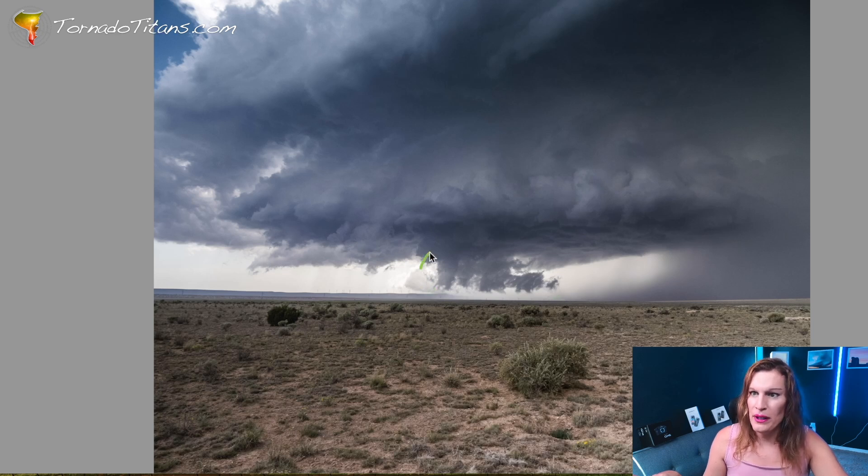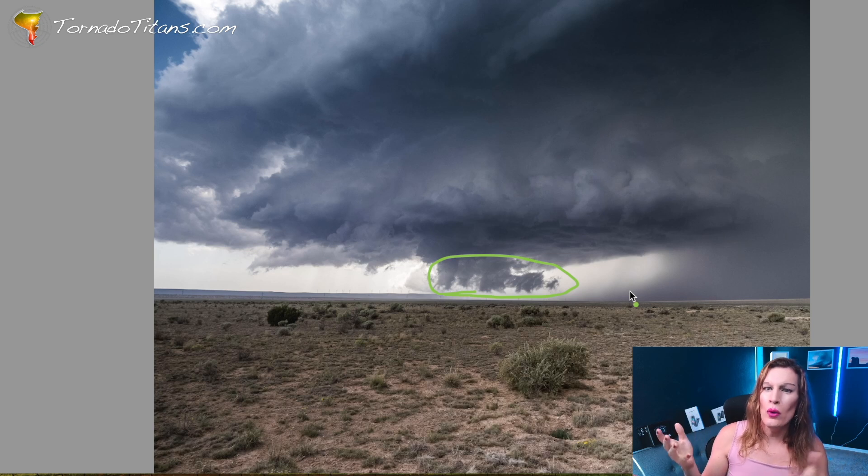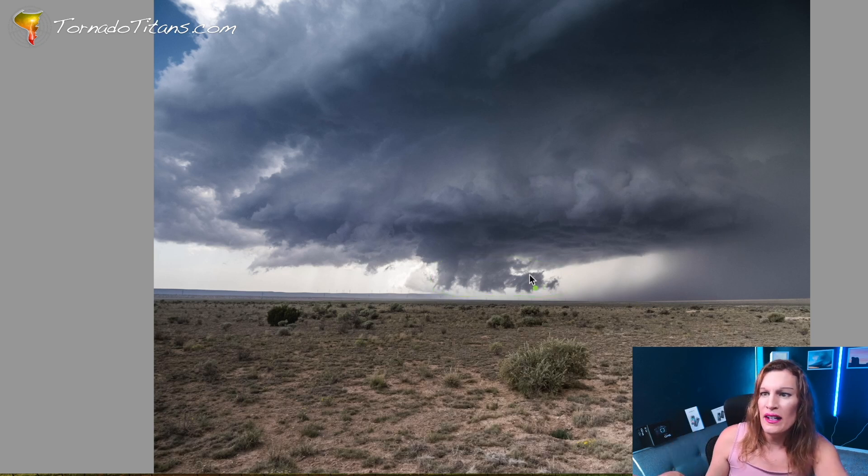The first thing I want to point out here — I think you can see it, it seems pretty obvious — wall cloud right there. That's the wall cloud, it's very prominent. You can actually see how this air was being sucked in and then pulled up. When you see this happening under an updraft base, especially in this region, you can tell that this is interesting. But also the ragged shape of it — see how it's not very smooth, not very organized, it looks kind of chaotic. That's a sign that it's not quite consolidating, not figuring itself out.